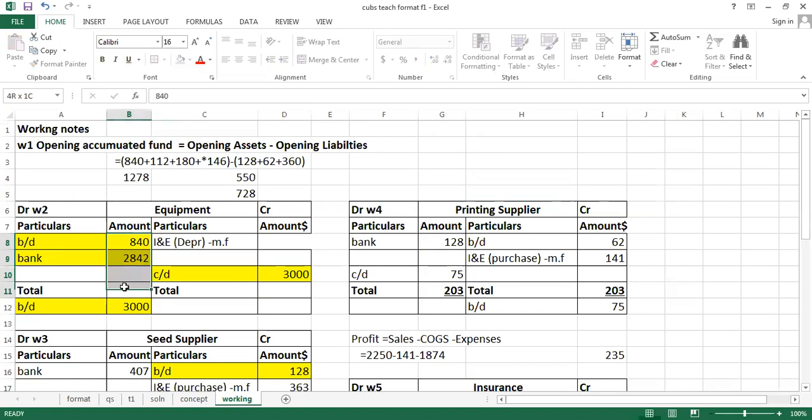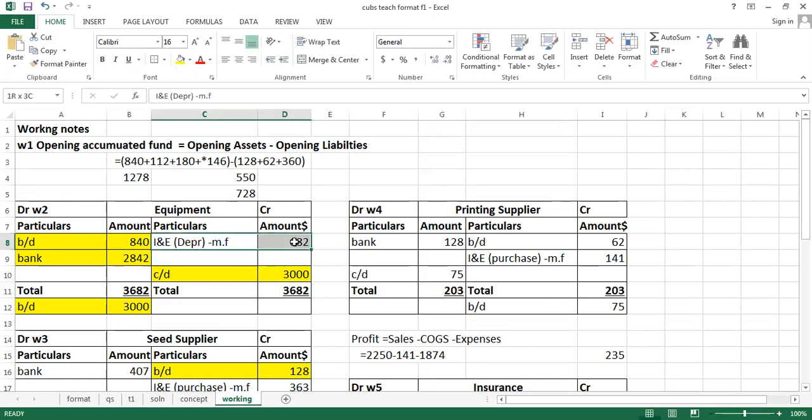First you add the debit side total, you will get 3682, and then copy the same total, 3682, in the credit side because both sides have to be equal. Then up here there would be a missing figure, the income and expenditure account. You need to write income and expenditure account as the missing figure, and this indicates depreciation. So you subtract 3682 minus 3000, and you get 682 as the missing figure.